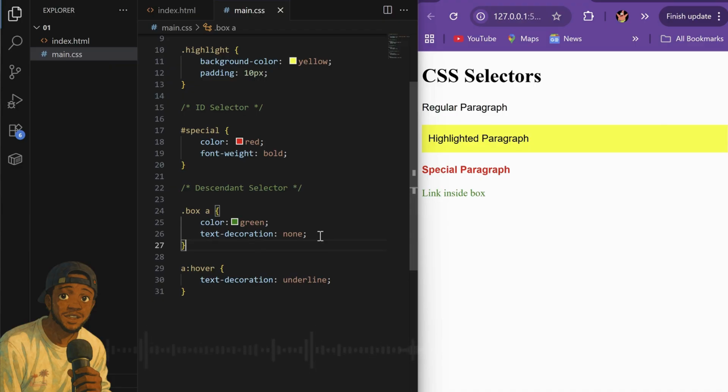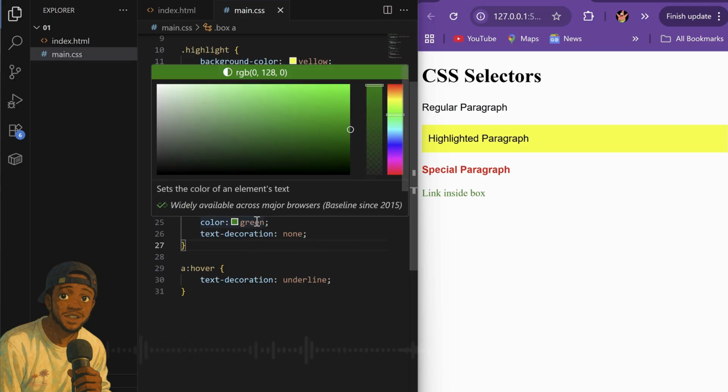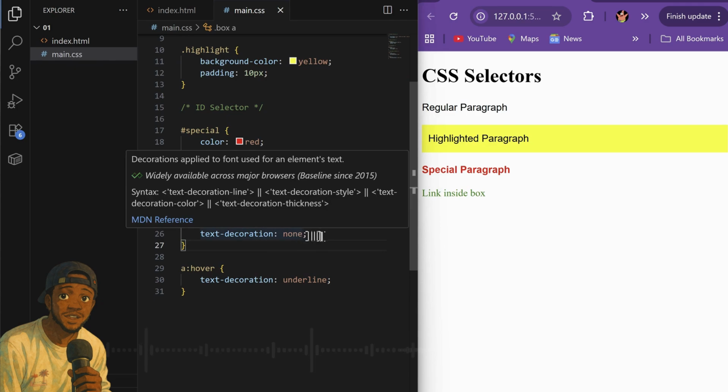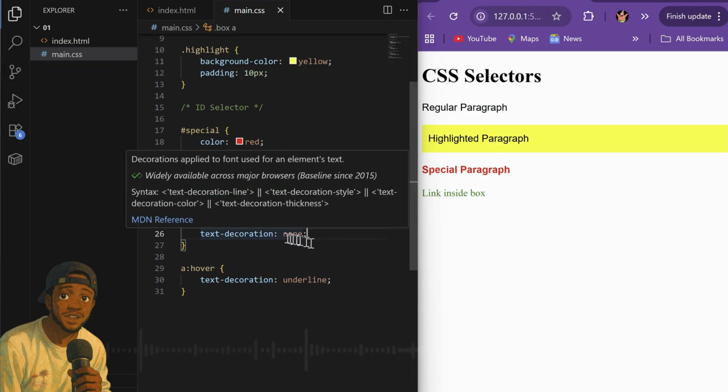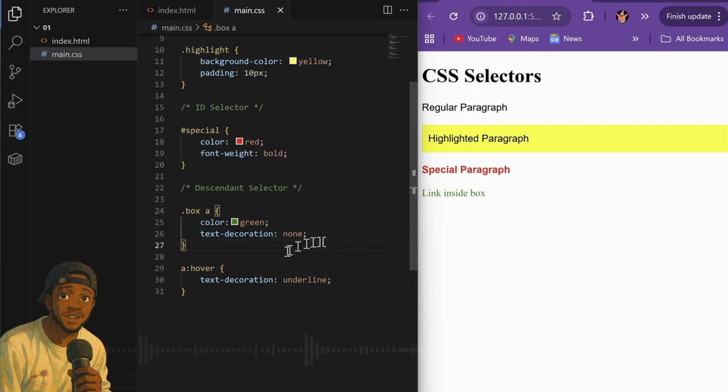So for this one now, we use that to change the color, and then apply another style we call text decoration. We always use text decoration with anchor tags, with A tags, which are links, because links always come with some kind of decoration of their own. So we use this text decoration style, set it to none, to ask the browser to remove all the normal decorations that should come with this link tag, so that we can now use our own custom decoration.